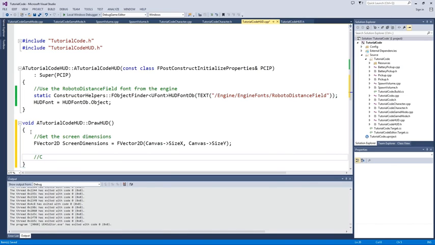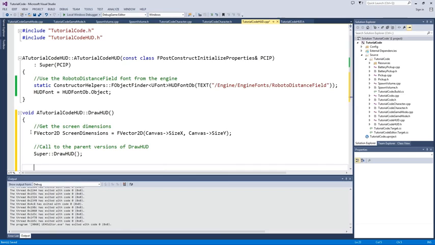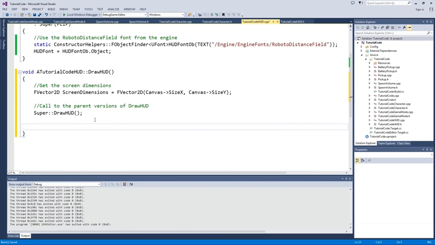And then again, we're going to have a call to the parent version of draw HUD. This is the basic HUD functionality that's in that draw HUD function, and we need to make sure it still gets called even though we're overriding the function. We're going to be working with both the character's power level and the game mode.